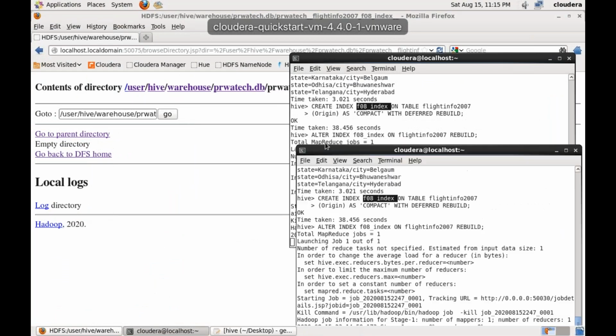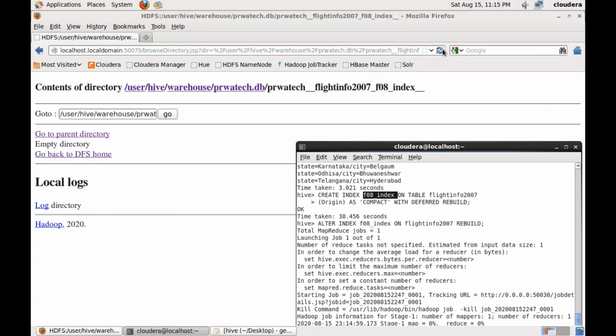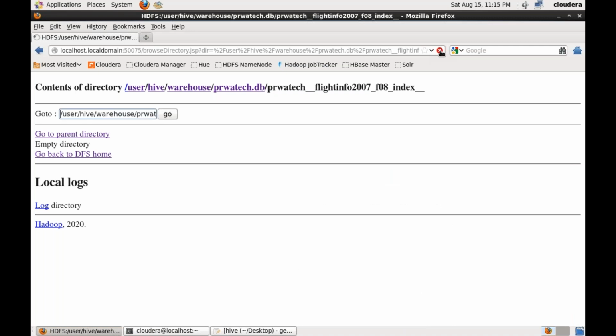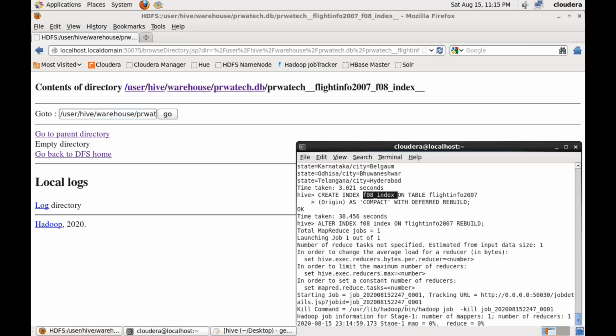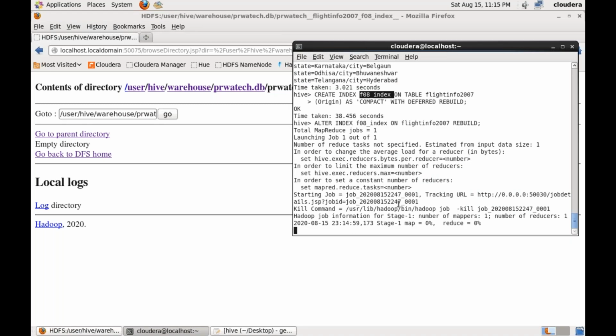Let me just refresh this. Although we don't have any data in that table, so I don't think it will take long. But still you can see, to create the address, location, everything, it needs time to process. So just checking.